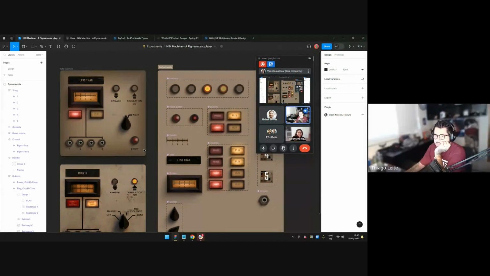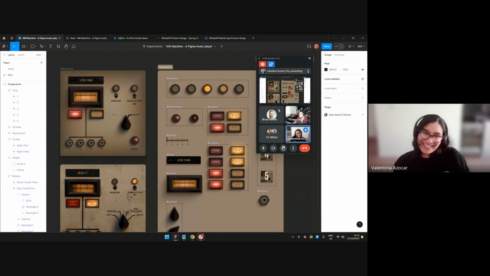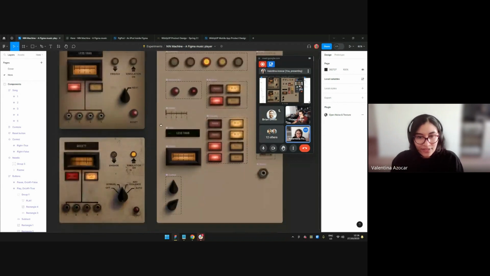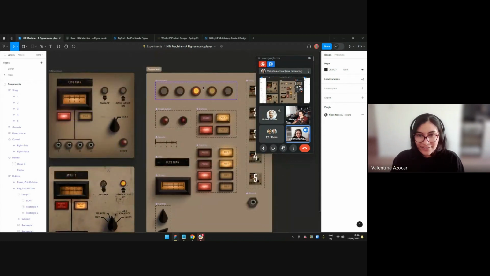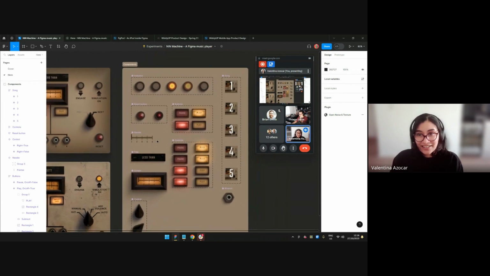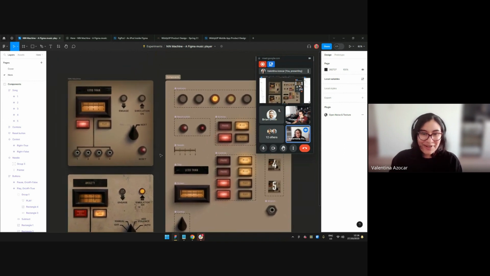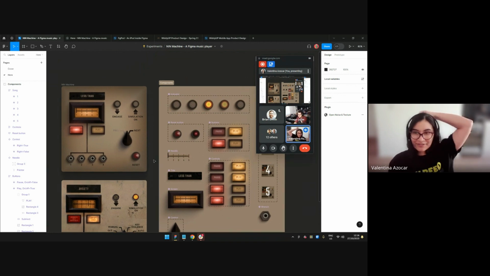How long did it take you to do all this? Actually, since the logic was pretty simple, that only took me about half an hour, another half an hour to think about how to do this, and half an hour to actually make it. And for the details, the buttons and all of that, that did take a while, about 2 hours, maybe a little bit more.